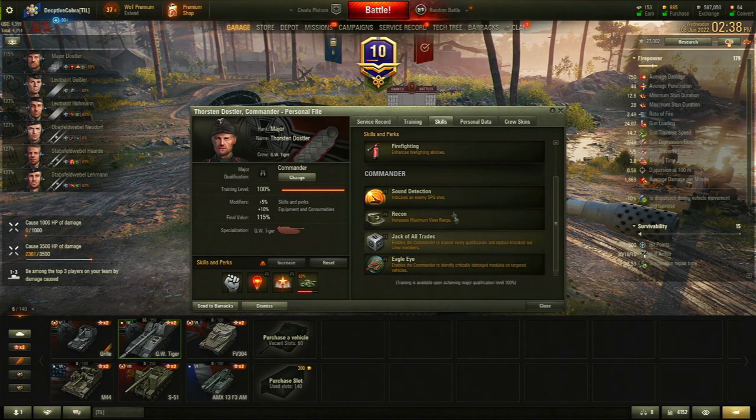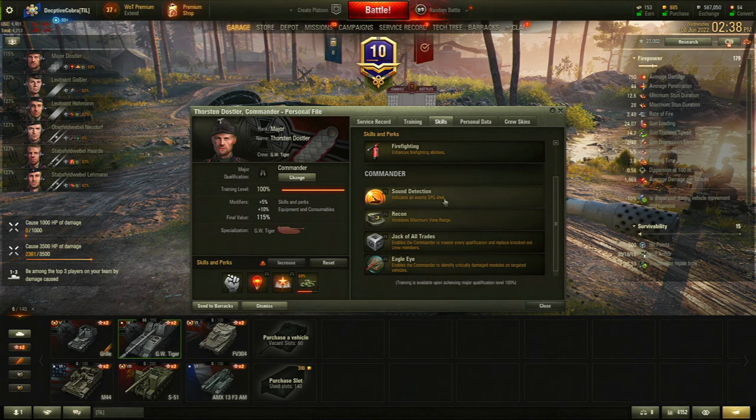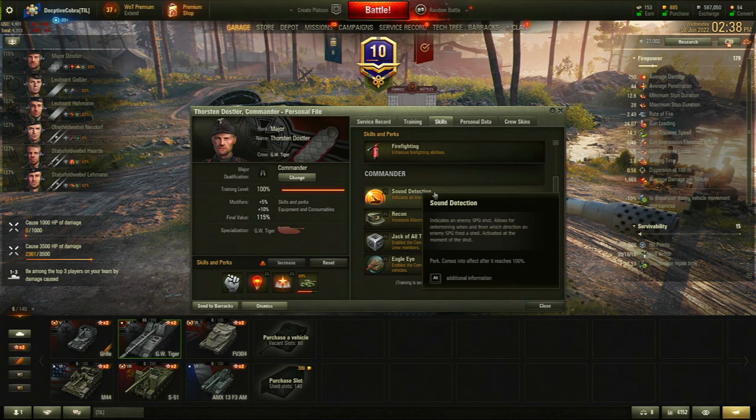Jack of All Trades doesn't do anything. Sound Detection indicates an enemy SPG shot. Okay, it doesn't fucking matter. Okay. Recon. This is the most useless skill that they brought into the game. This proves that they can add new skills into the game, but it also proves that they are fucking stupid when it comes to putting new skills into the fucking game. And how many fucking closed alpha, closed beta, and tests have they done on the test server with the new skill system that turned out to be a monumental failure?